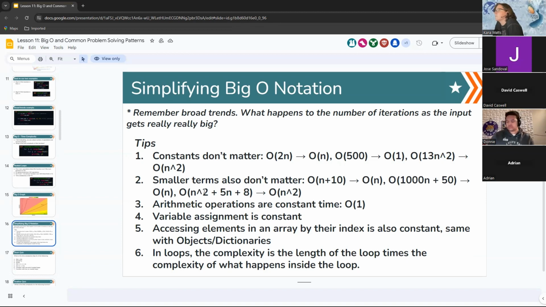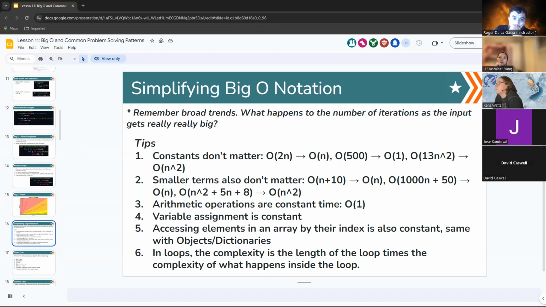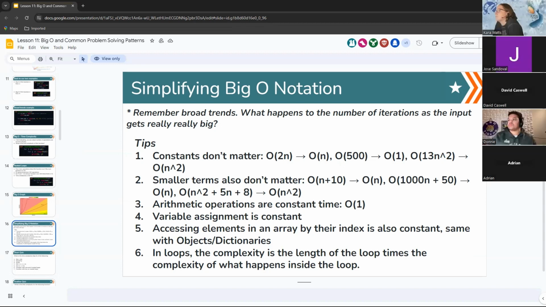The worst complexity here is that nested for loop, so it's going to be O of n squared. Does this make sense, or does the notation confuse anybody right now? Okay, we'll keep moving forward.